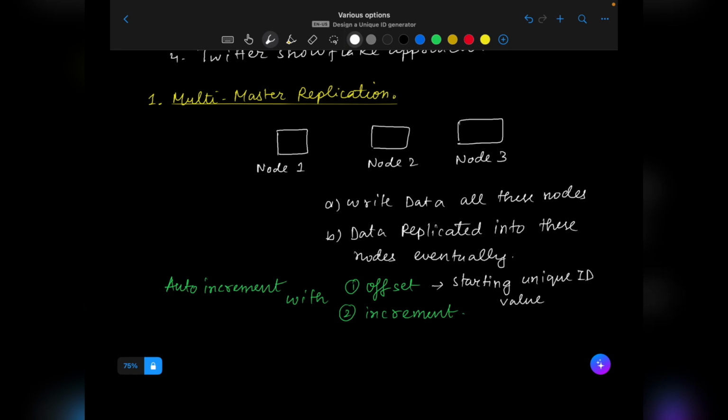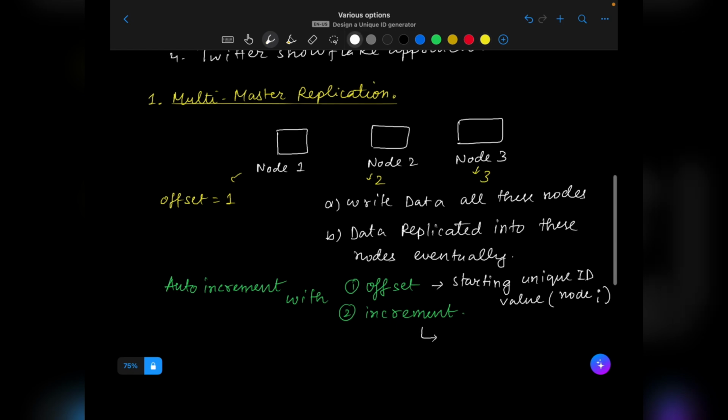Let's say we denote this with the ith node, so the ith node will have an offset of i. For node 1 the offset would be 1, for the next it would be 2, for the next it would be 3, and the increment would be equal to the number of multiple master nodes.